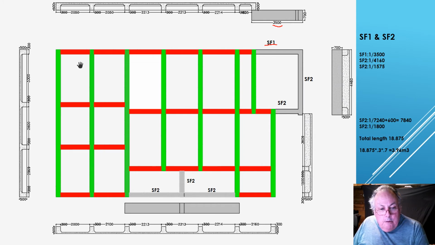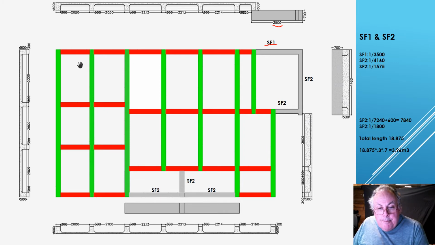Down here we've got 7 meters 240, that is face of brickwork to face of brickwork. Then you add another 300, the width of the strip footing here and the width of the strip footing there, which gives us 7,840. And you've also got one beam which actually runs from here.